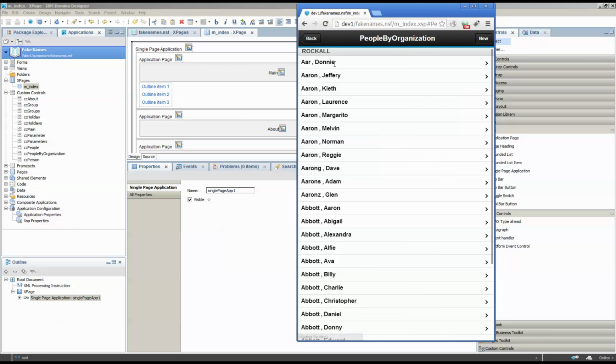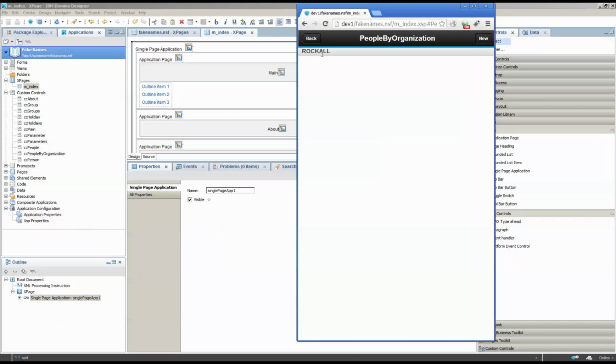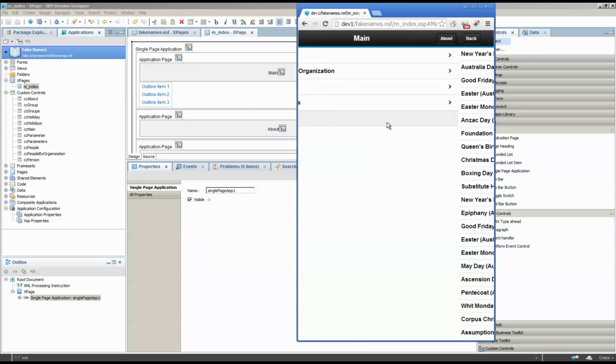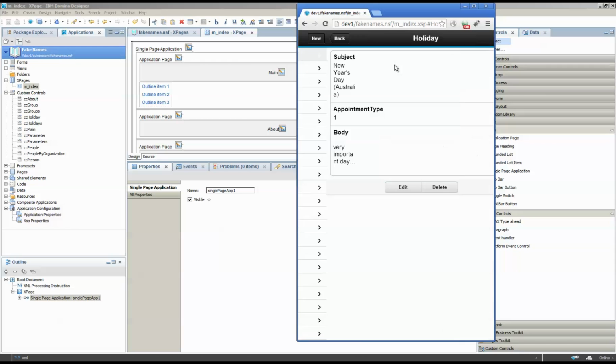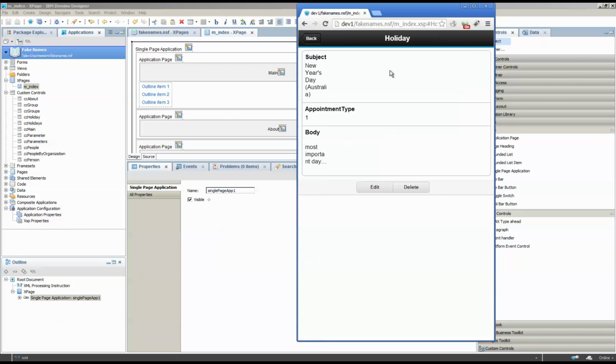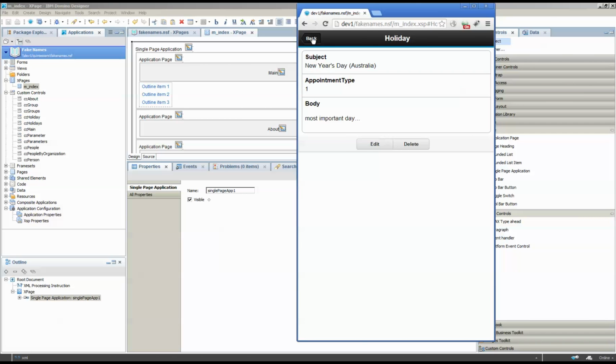For the category view, this is the category, so here it's collapsed, it's expanded. In this database there's only one organization defined, and it goes the same for all the other ones. Most important day, we save it, and the text is being updated.